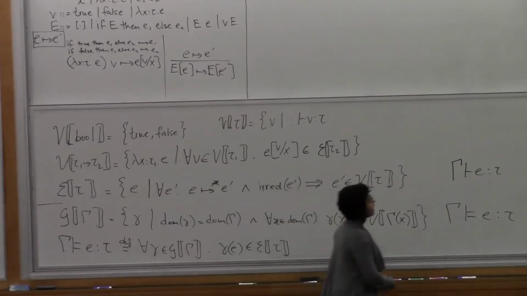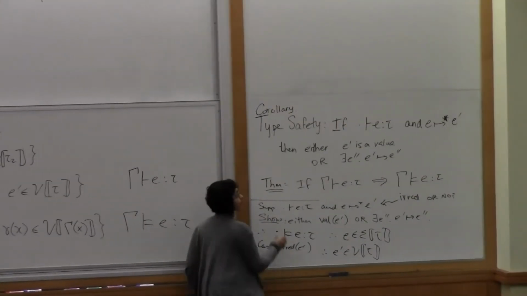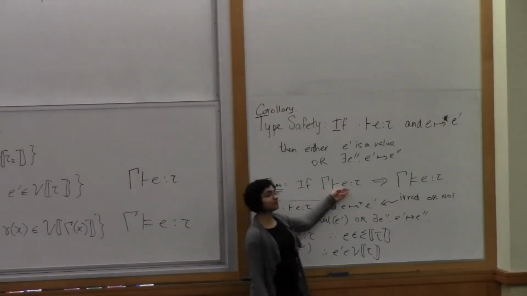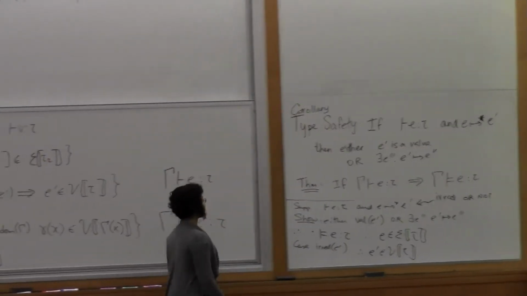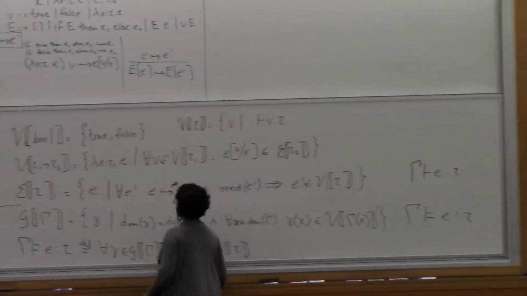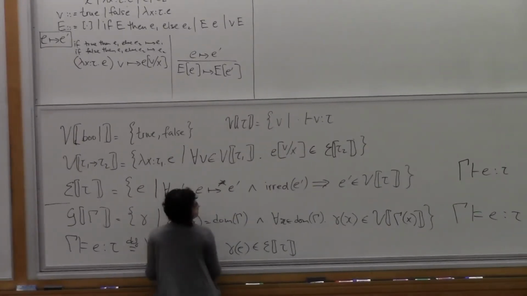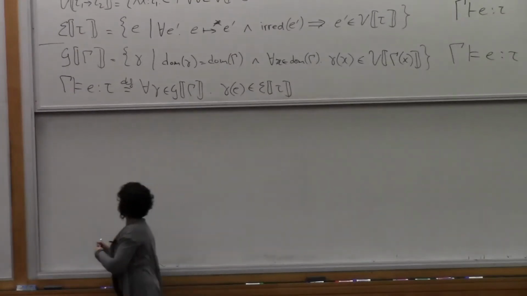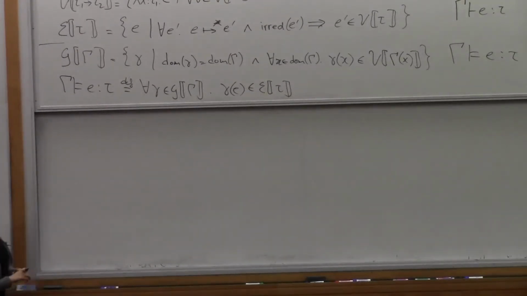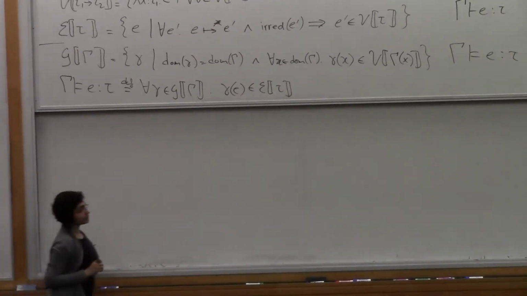Right? Okay. All right, so the main task then is, how do we prove this theorem? Because we haven't really done anything yet. I've just shown you that if we could prove that, then we would have type safety. Okay, so let's push this up. And how would we prove that theorem?